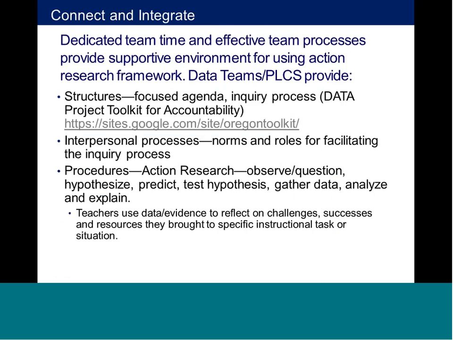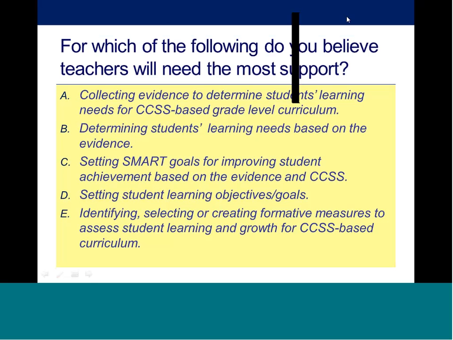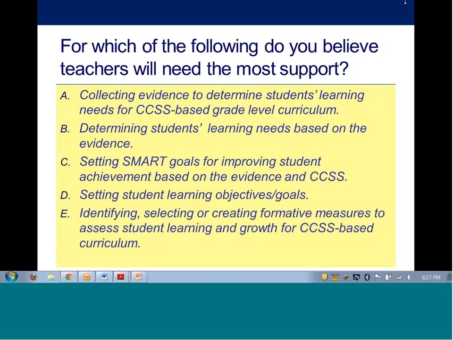And I'd like to get some specifics to follow up on. We talked about which of the following areas you believe teachers will need the most support in, and by and large we had two areas: setting the SMART goals, and identifying, selecting, or creating the formative measures. I would love to hear from you all why these two pieces are the biggest challenge, and what you think could help you get further along with that. If you haven't had a chance yet to look at the rubric, that's going to be one of my suggestions. So let's hear what you have to say in terms of where you believe teachers will need the most support.